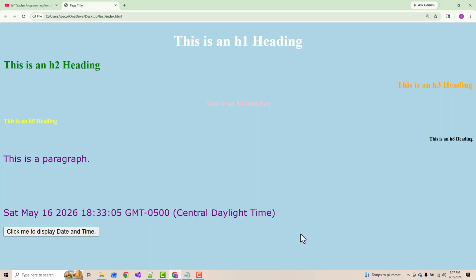Not much, but it showed you some HTML tags, including the doctype tag, the HTML tag, the body tag, the head tag, H1, H2, H3, H4, H5, and H6 tags, and a paragraph tag. Then we used CSS to add some color, as you can see.